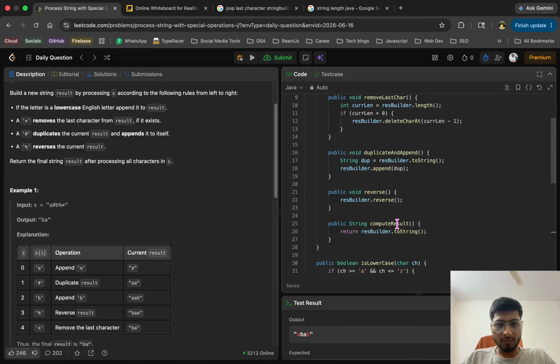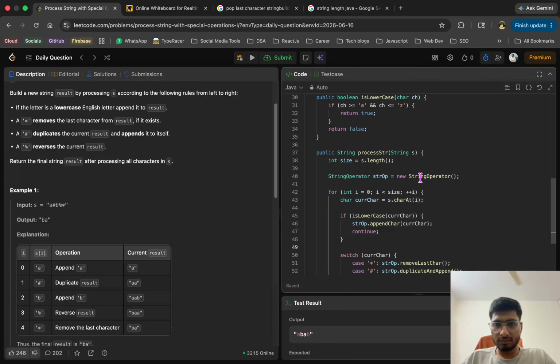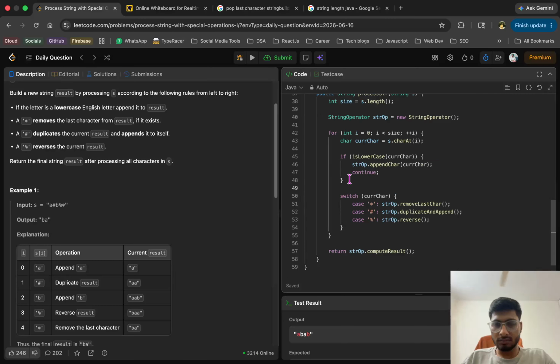Okay, so after hashtag, which is supposed to duplicate, we come here, we get A. Okay, hashtag duplicate and append.